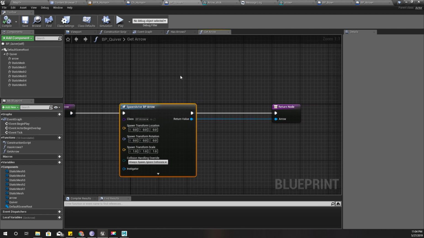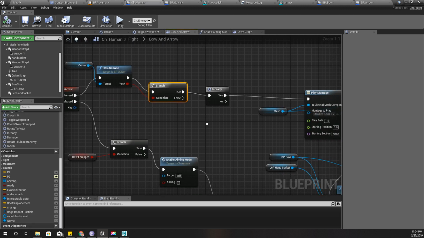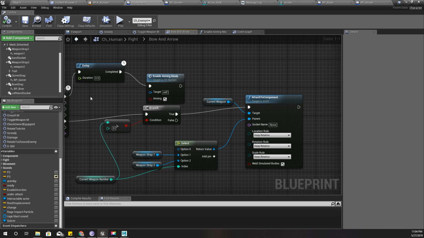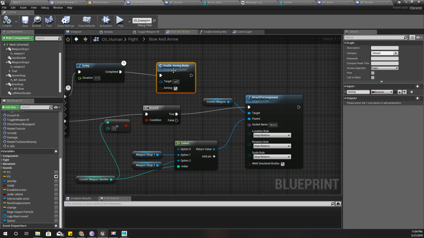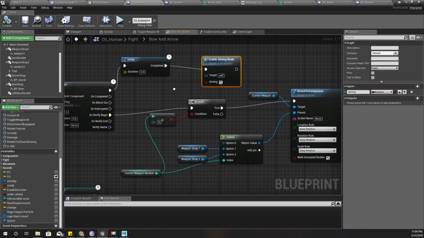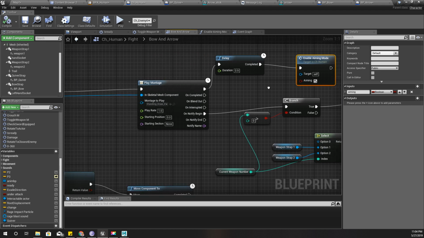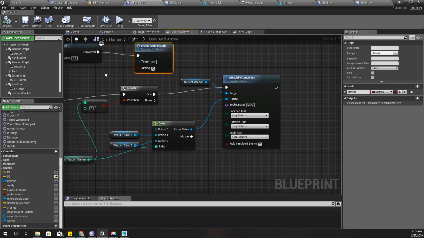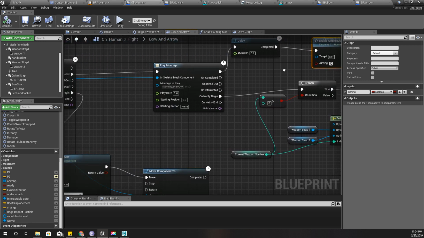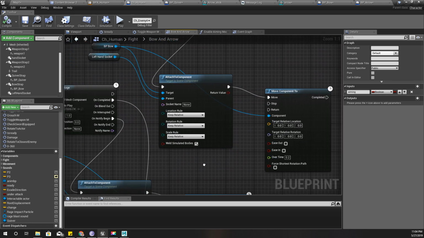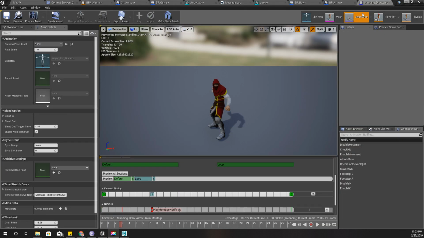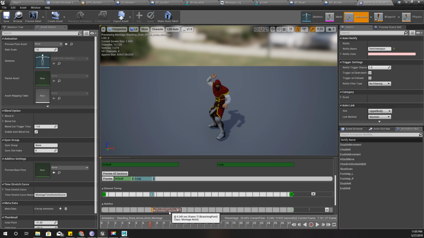after this get arrow is implemented, here when I enable this aiming mode, no, not that, yeah, here in this standing draw arrow montage I have this notifier.